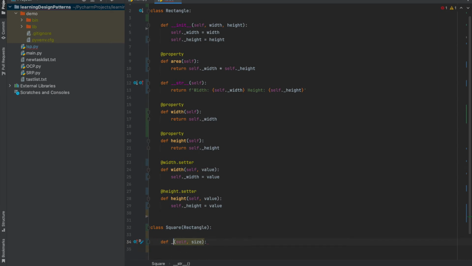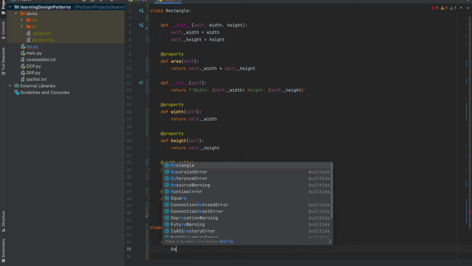Pardon me, here you have to mention __init__, and then inside this particular constructor you can call the constructor of your parent class, because remember you have taken the input from the user for the square class, but you have to use the area method which is inside your base class, right? So which means that you have to pass this size input parameter that you have received in the square class to the constructor of your base class, so that you can define the width and the height of the rectangle base class, right? So you can define those attributes which are there in the base class, height and the width, using this particular size variable that you have received in the square class.